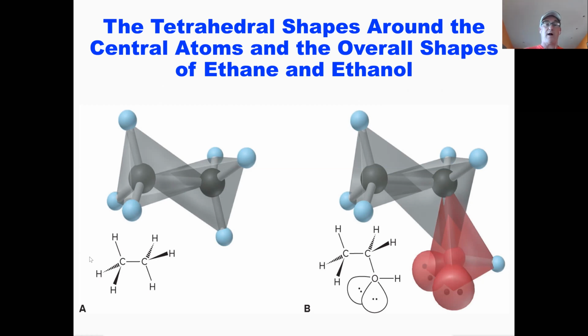Exactly. If you turned it so that the two carbons were right behind each other, you would notice that on carbon 1, the hydrogens look like this, right? 1 on the top and 2 on the bottom. If we look at carbon 2, the hydrogens look like this, 2 on the top and 1 on the bottom.